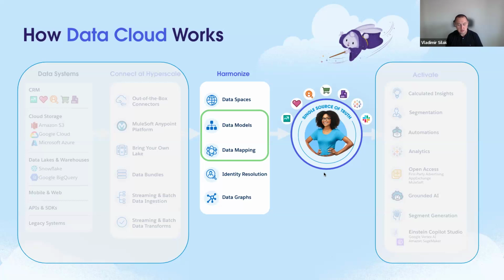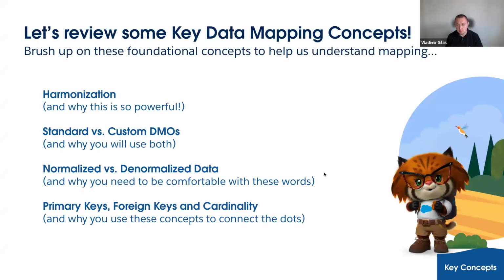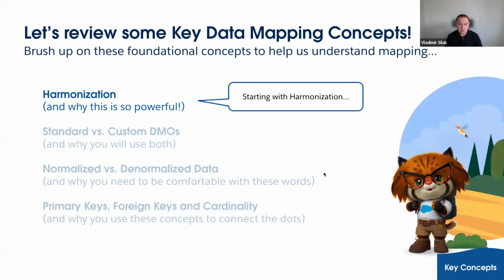So if you think about unification, combining all these different profiles into one single individual, which is called identity resolution. If you're looking into creating segments and activating the segments into different systems, or retrieving data from Data Cloud and presenting it maybe in the service console or just the customer profile information, all of these components, and there's plenty of others like AI and modeling, ultimately all of the downstream activities that fall into the act and activate, they all rely on the data model. Therefore, getting that process done correctly is quite critical and important for the end success of the implementation.